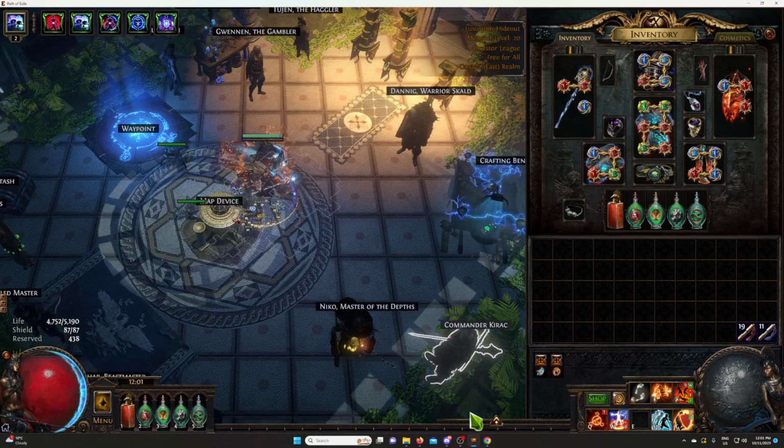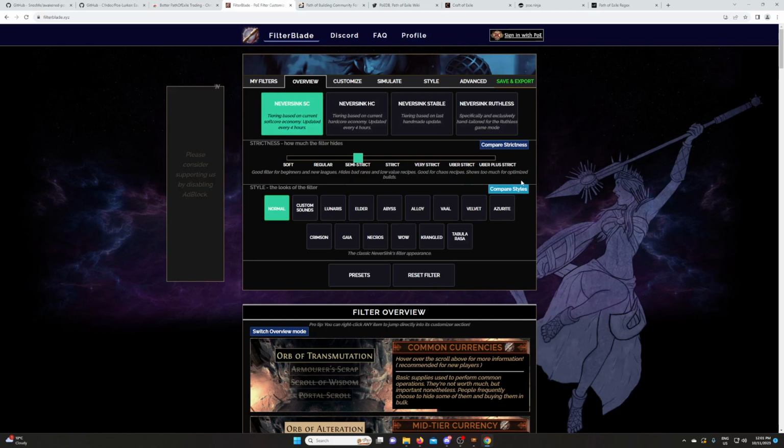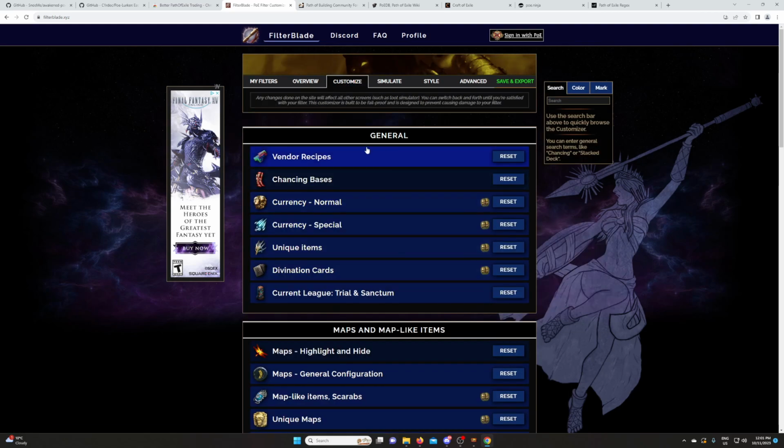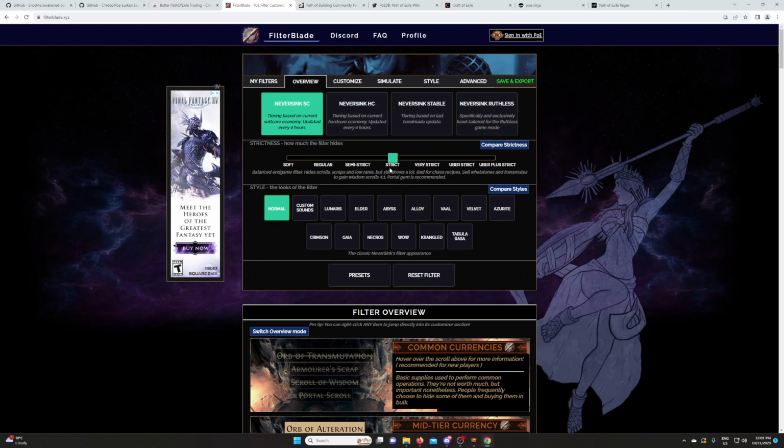And then if we look at the next one, this is Filter Blade. So this is a loot filter. Everyone should be using a loot filter. Honestly, there's way too much stuff that drops in this game. If you're looking at every single item, you're losing time. If you're a brand new player, I would start semi strict and move further when you get to maps and stuff like that. But yeah, you can customize it your own, like what you want to see, different colors and stuff like that. But for the base, I will only use the base semi strict or strict.